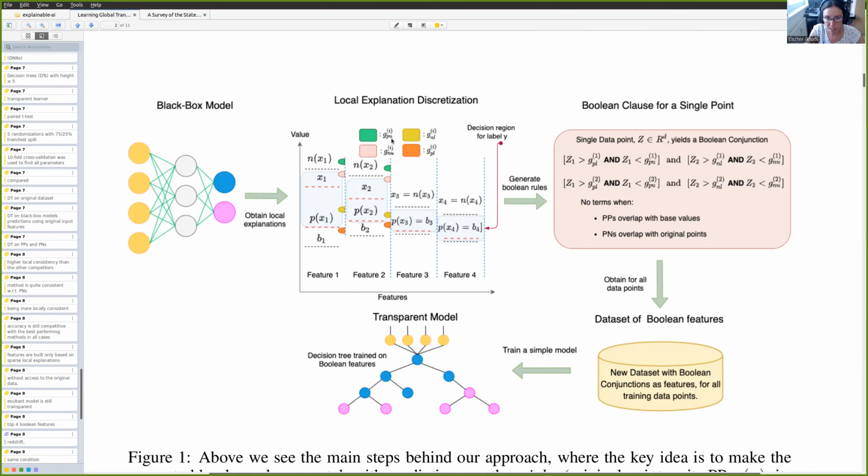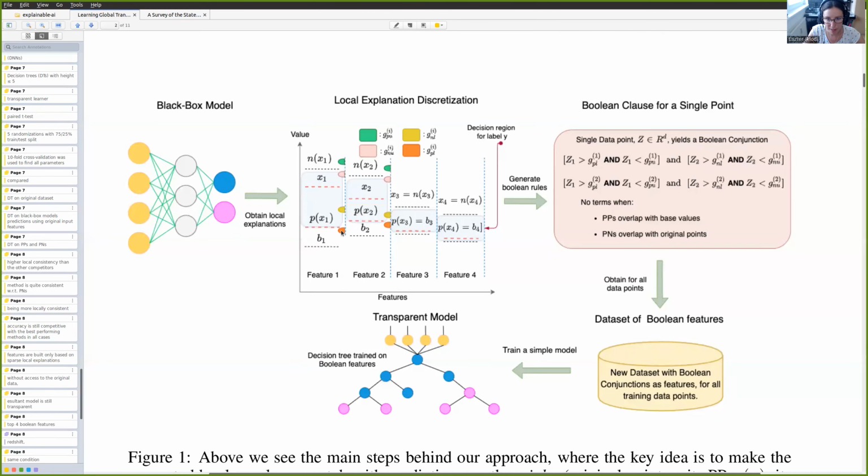P means for the positive, U means upper, L means lower, and N means negative. So what basically happens here is that we have an X value for this first feature somewhere. And we have a pertinent positive. We see that the pertinent positive value is closer to the base value. And somewhere we also have a pertinent negative value. And we have specific grid points.